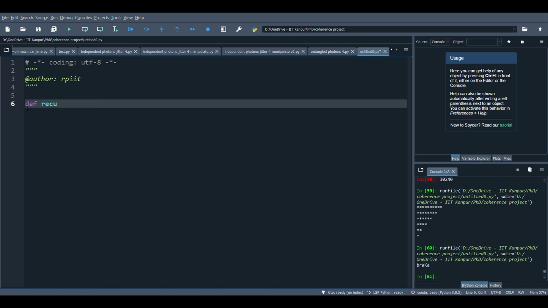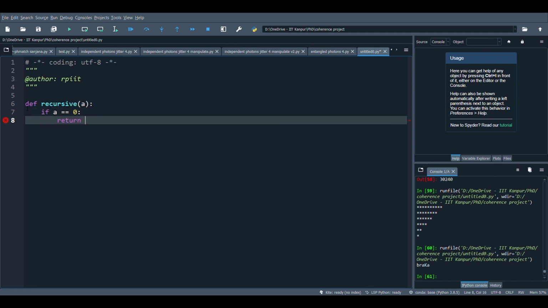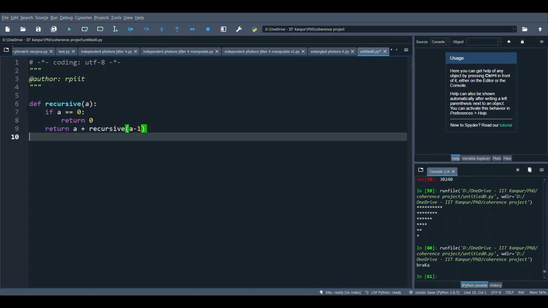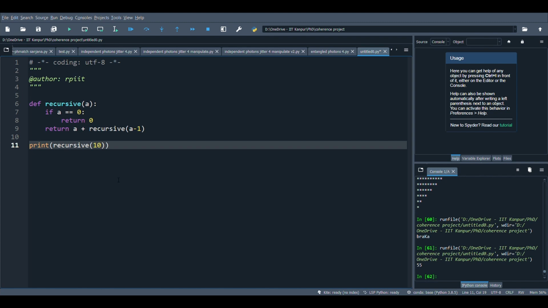Now another recursive code. So this program does sum of first 10 numbers.